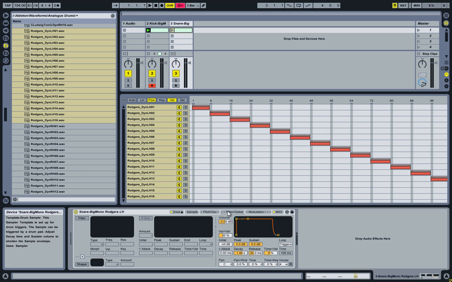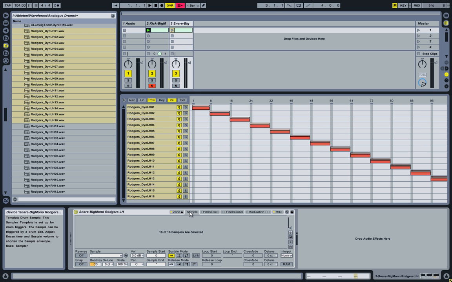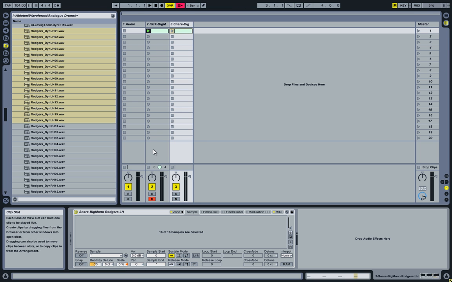Except for one last thing, which is in the sample tab. With all the samples selected, you'll see the scale here which previously was 0, now went back to 100, and that's because we changed the samples for this device. So with all the samples selected, just put this back to 0. And we're now basically ready to test this one.